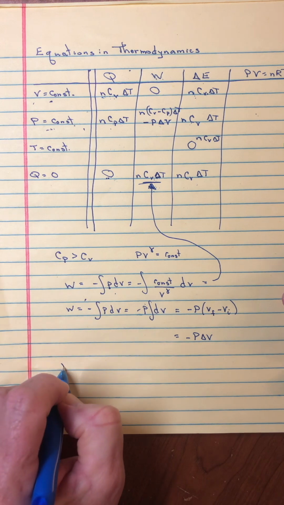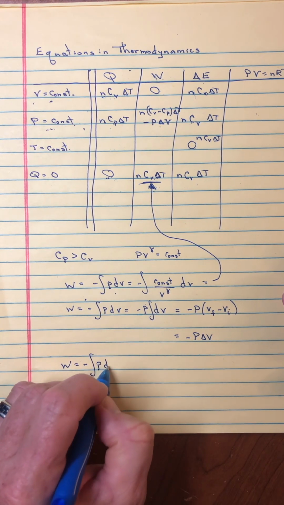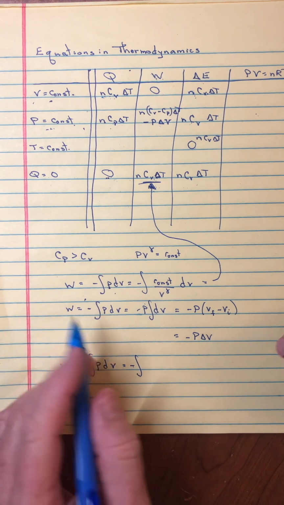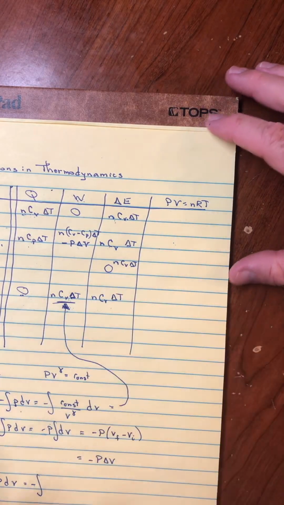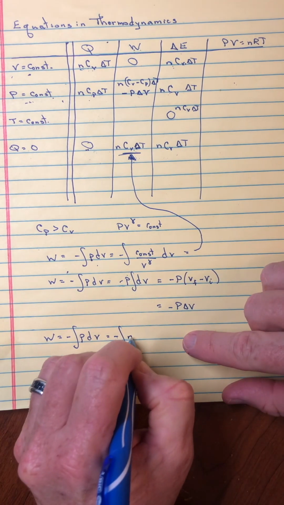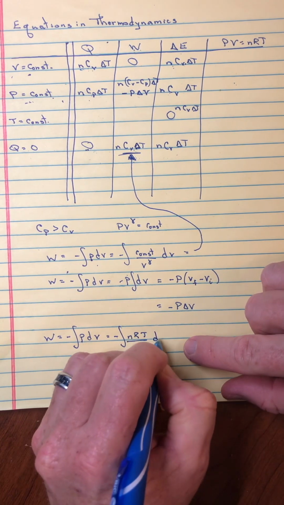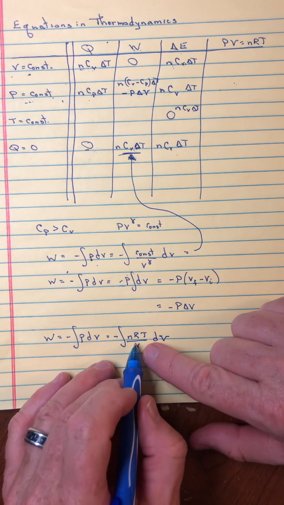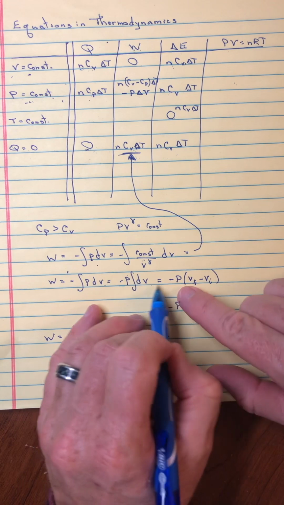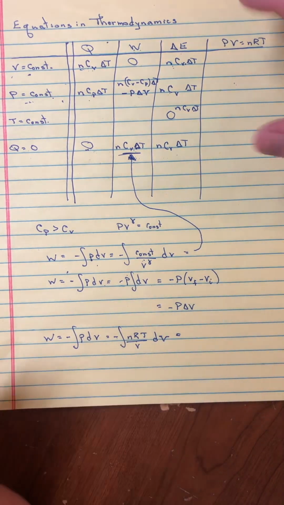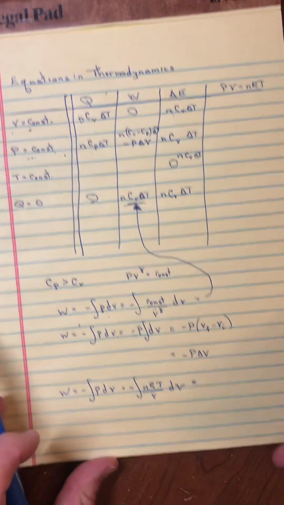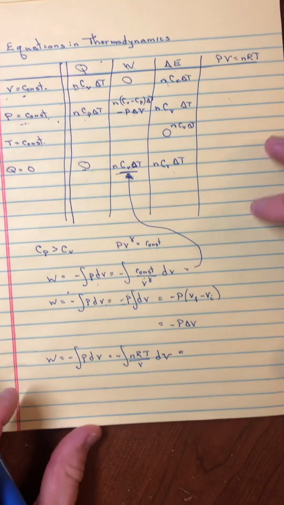I'll do this integral yet again, minus the integral of P dV. And in this case, we know PV equals nRT. In fact, I'm kind of doing the same thing I did with the adiabatic. I'm just going to put in what pressure is equal to. And so this one is a little easier. Actually, I would even say a lot easier than this one. Maybe not quite as easy as this one, but this one's not bad. And we have to do it. Whether it's good or not, like adiabatic, I didn't actually have to do it, so I took the easy way out. But here, no matter how hard it is, I've got to do it.